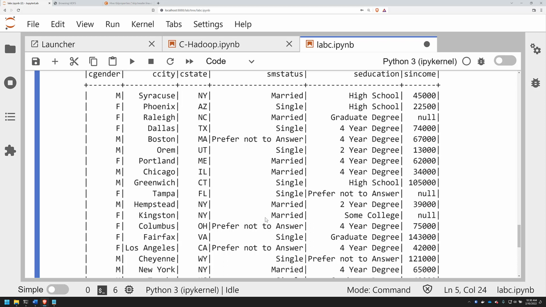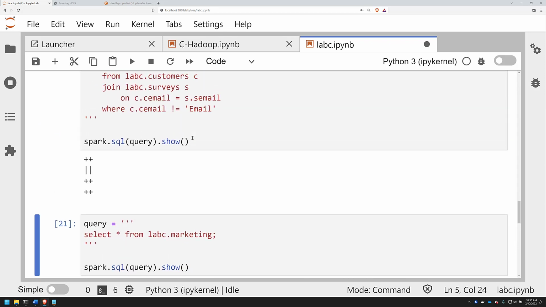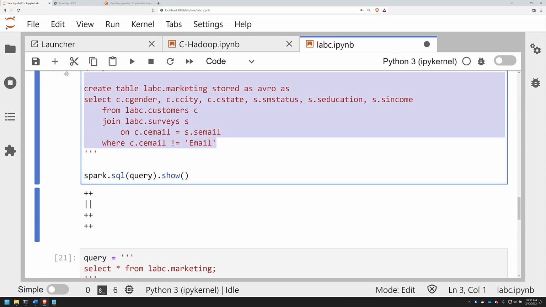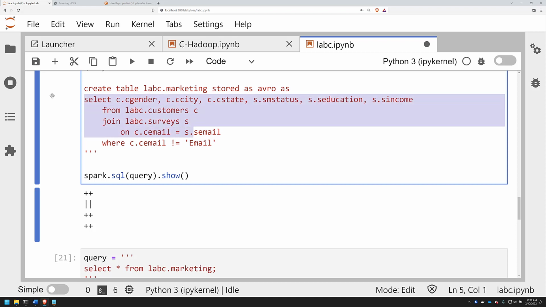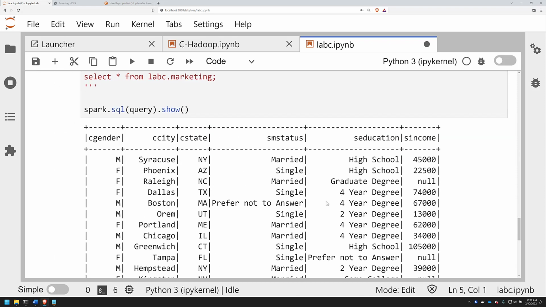So this is going to be, even though it's on Hadoop, it's going to be much faster than querying the raw data. And this is a game, like I said, that we like to play with Hadoop: you might have a batch job that loads the data into the external tables. And then after the data is loaded in the external tables, it recreates this marketing table as an Avro file from the query that's necessary to combine a bunch of data together so that you can tell a good story with the data that you have. Okay. And then this table can be queried just like anything else. And if I had an ODBC driver for Hive, I can load this into Tableau. I can take it out of big data and load it into Tableau or load it into R or Python even, or even load it into Power BI or Excel so that I can do, you know, a pivot table or whatever the heck I'm going to do with the data at that point.